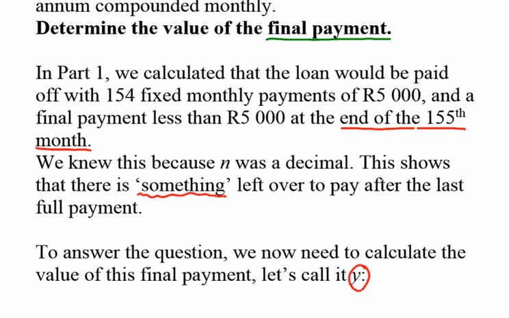Okay, so we're having a look at the value of this final payment. Again, let's draw our timeline. Now just to have a little glimpse of that 155th payment as well. So there's my line. Again, we're going from T0, T1, T2. And now we know that we've got all the way up to T155. So let's just put T154 there.